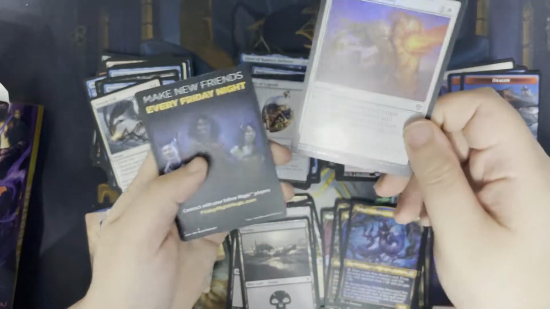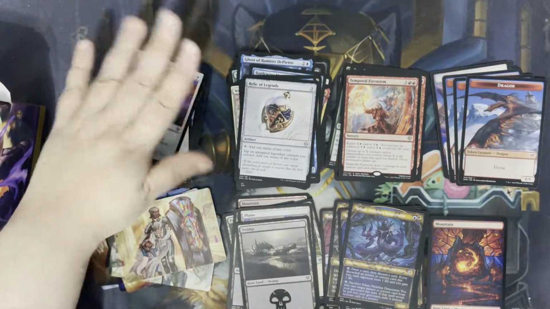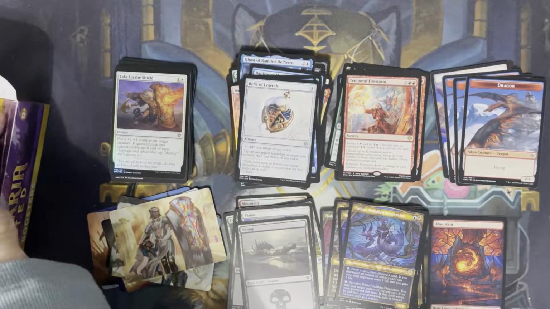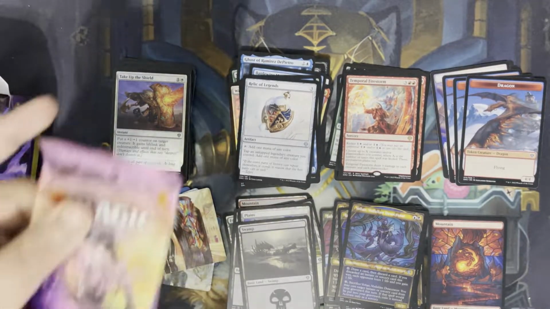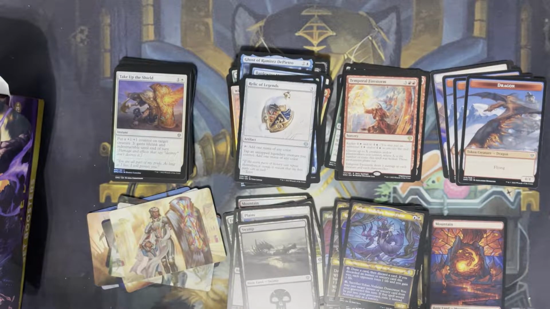We have a foil Take Up the Shield. And then another dragon token. That's three dragon tokens in a row for Rith. Unless something else makes dragon tokens, that's an odd sort of grouping for the number of dragon tokens there.